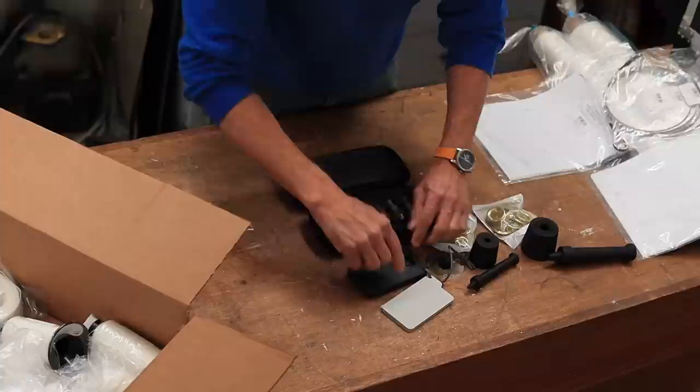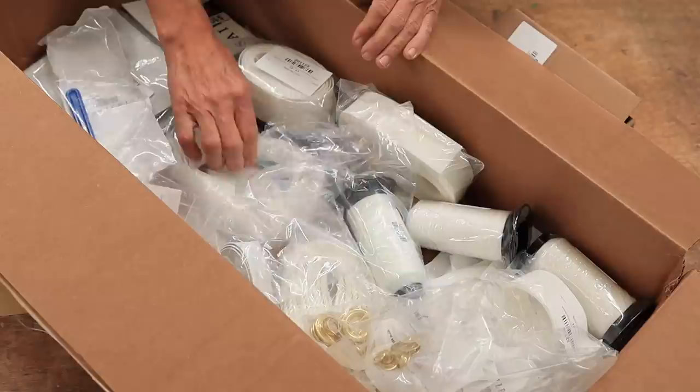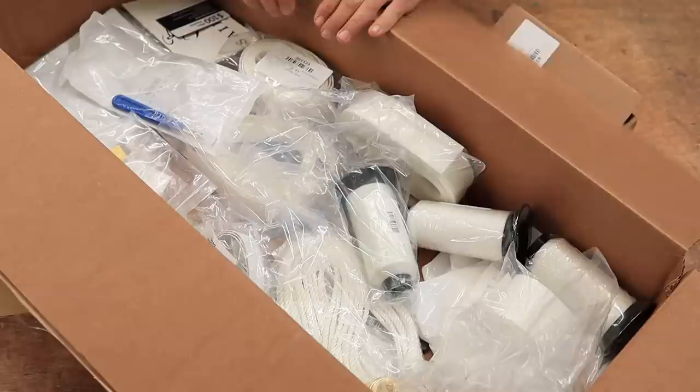There's this little hole here, and that's if you were to put snaps in something. I don't see that I'm going to need snaps right yet, but that's what that's for. So if we take a look here in the box of the remaining supplies, we have all different sizes of Dacron tapes. There's a seam cutter, some bobbins. There's a whole bag of grommets here, and some extra thread and so forth. So pretty much everything that I need in order to build the sails is included in this box.